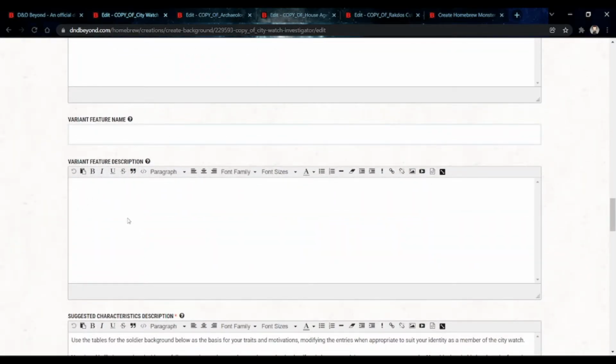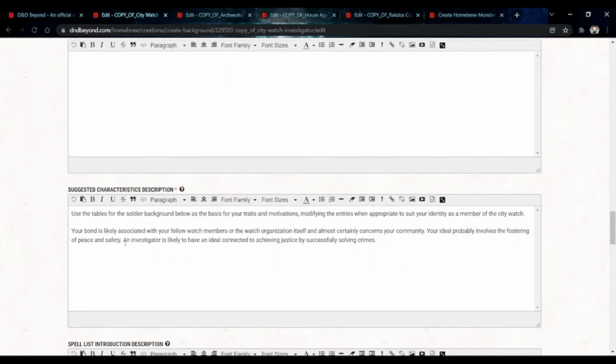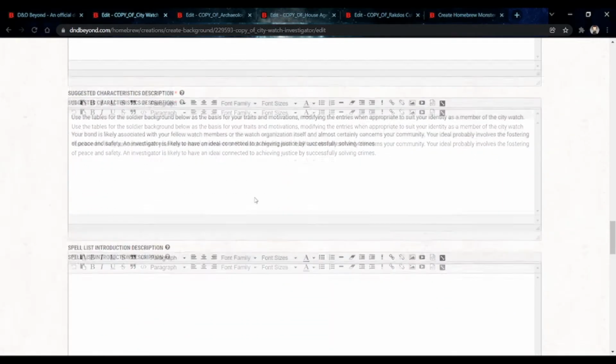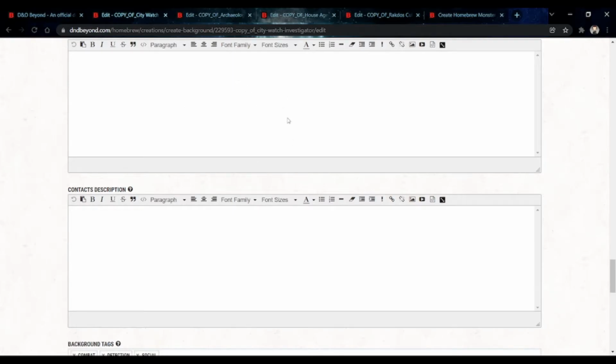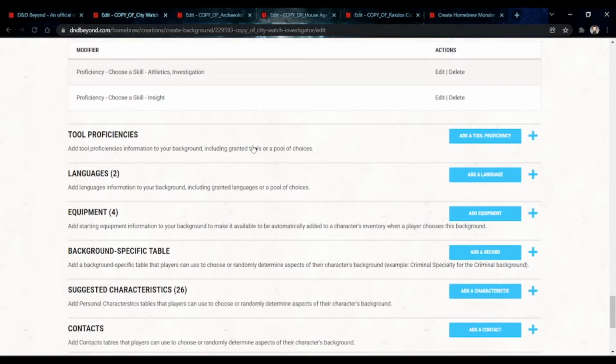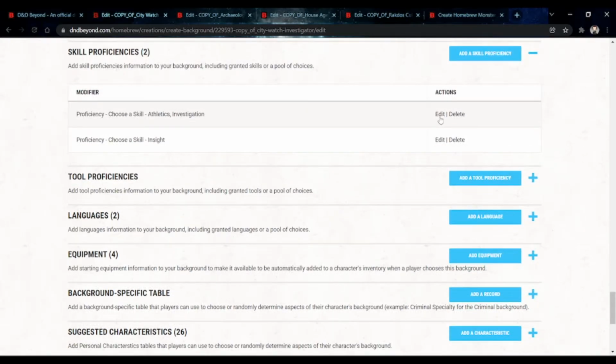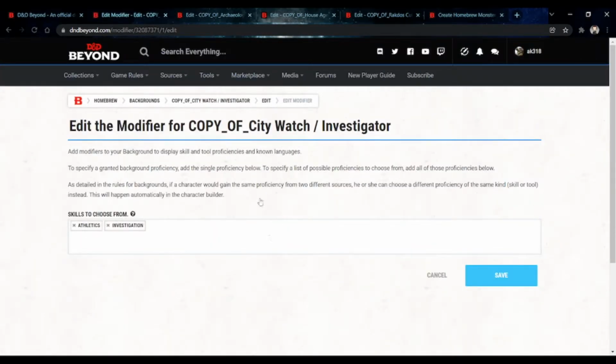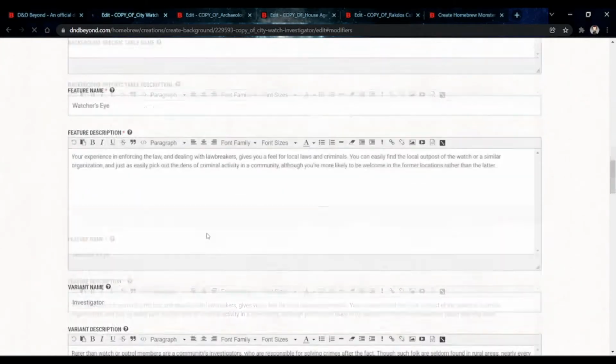Example, I believe the Knight, there's one that gives a retainer, and then if you pick the other option you just get a normal follower. I believe that's one. So obviously suggested characteristics, spell list we'll get to in a second, and then obviously here in mechanics you would pick the proficiencies, tool proficiencies if they're given. Obviously, as we'll see here, if you want it to be 2 separate skills, you will go back down to here.